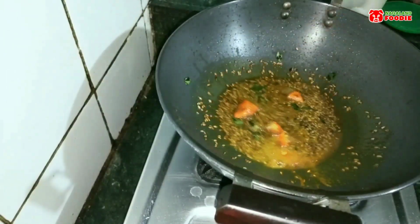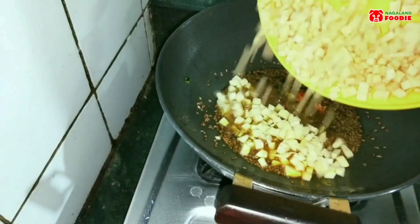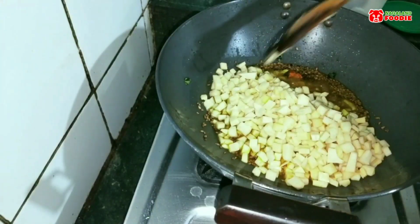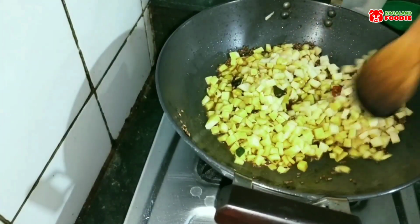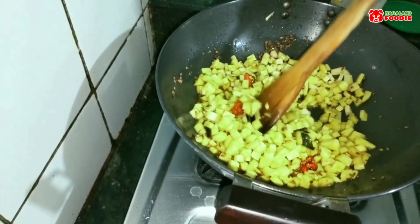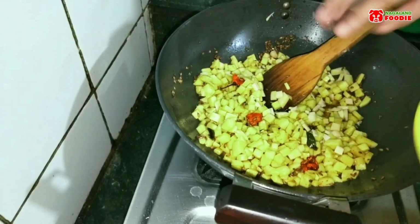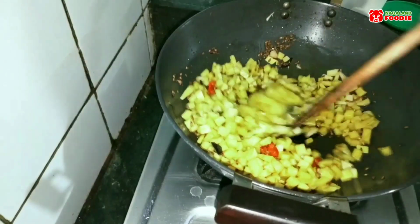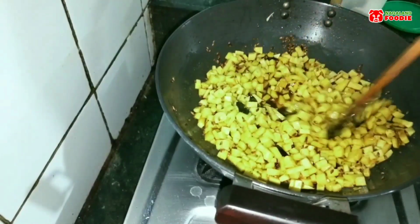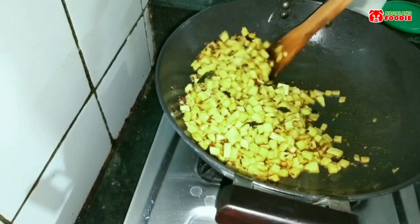Stir it once, and after that let's add the roasted bambooshoot. Stir it well so that all the ingredients goes inside the shoots. If you want, you can add ginger and garlic. But the last time I tried adding ginger and garlic to it, but somehow I don't really like the combination, so this time I decided not to add it.